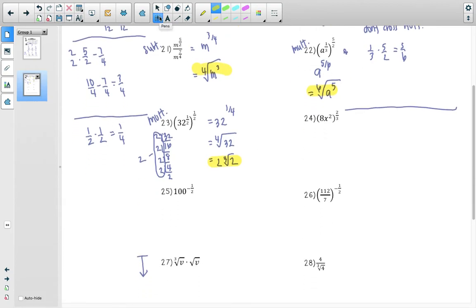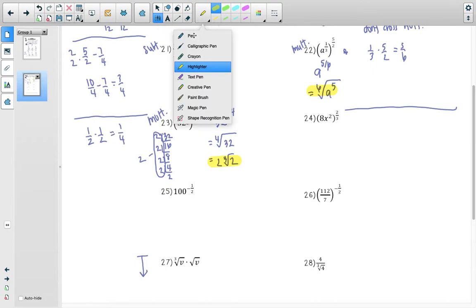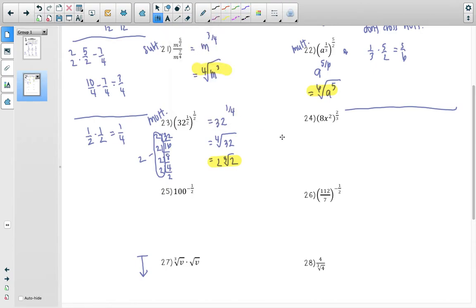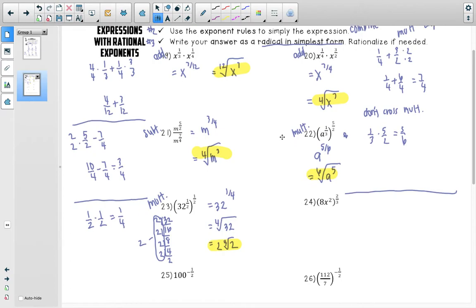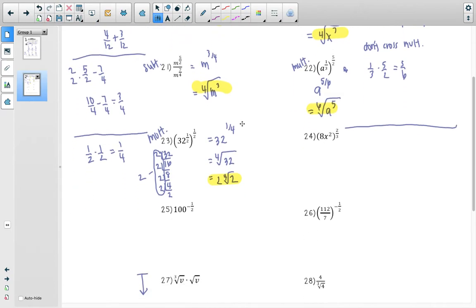Okay, so number 24. I want you to try this as much as you can. Okay, it's a little bit different than what we've done on all of these up here, but you're definitely capable of doing it. My hint to you is you have to multiply powers. And another hint is it's 8 to the first power. So you have to multiply the 2/3 to the 8 and to the x. And then you're going to do everything pretty much the same, right? So let's see how far you can get without my help. So pause the video now.